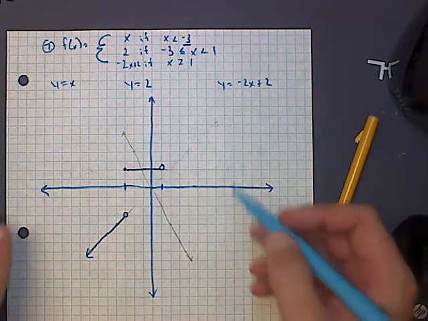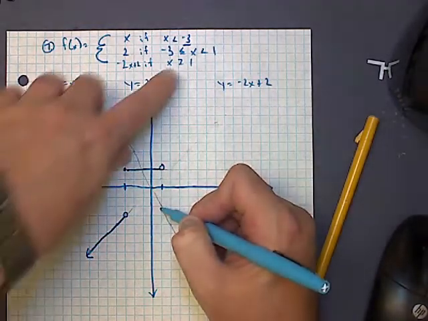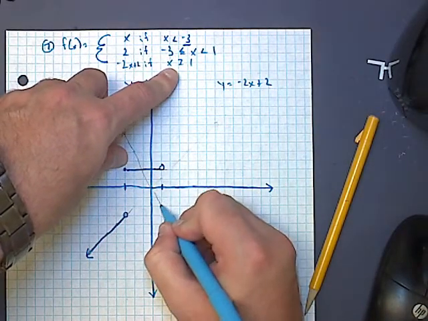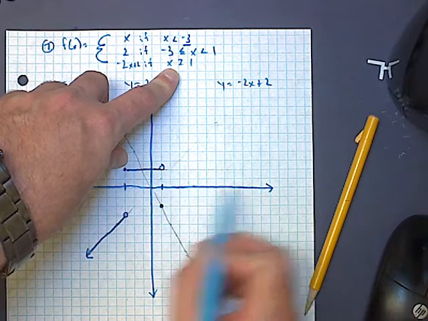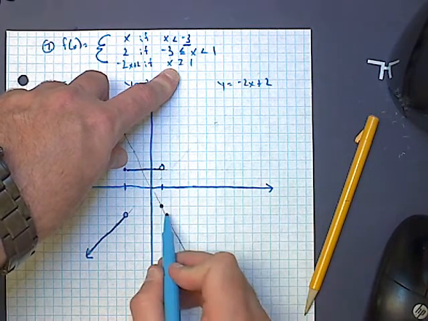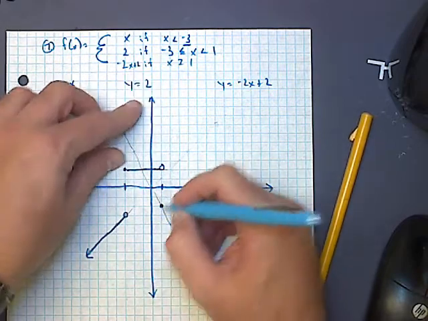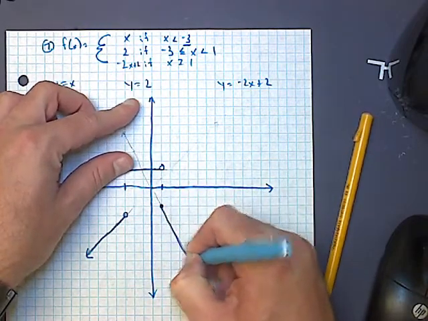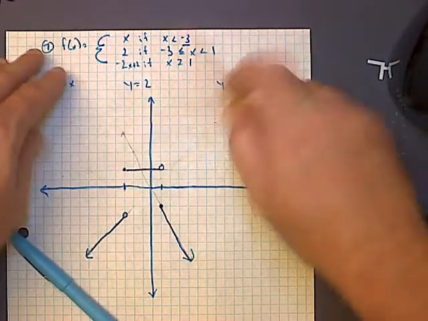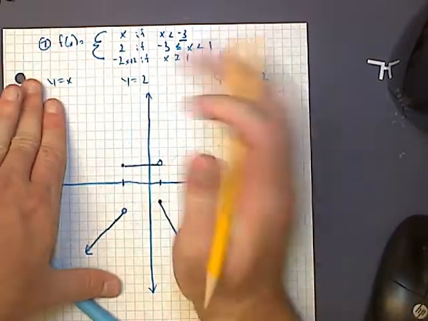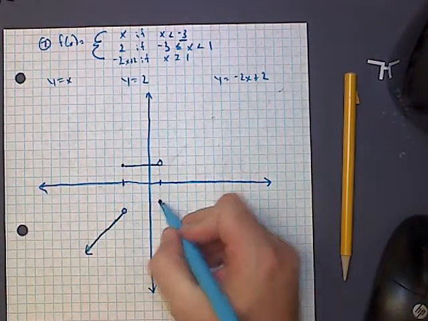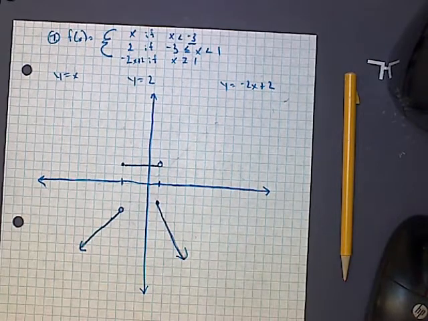Now this last part, go to 1, go down where you hit it, right here. That would be a closed dot. And so for all x values greater than or equal to 1, that is this way. The part of the function that spans that way is this. And that would be my piecewise function for this particular example. Now, let's talk about domain range.